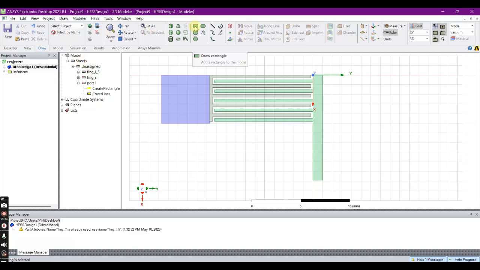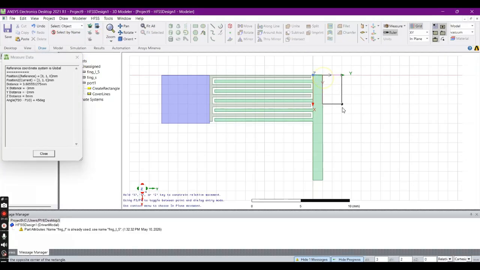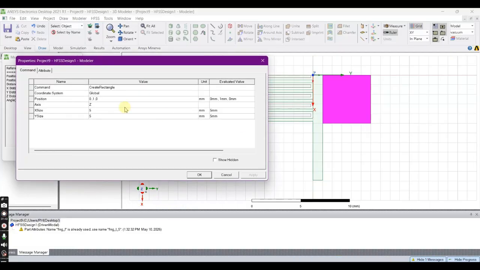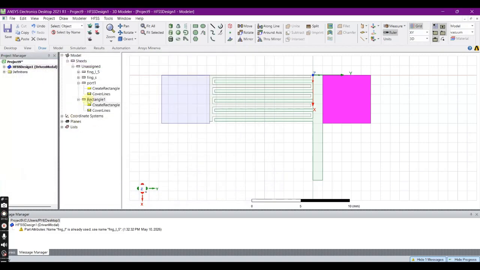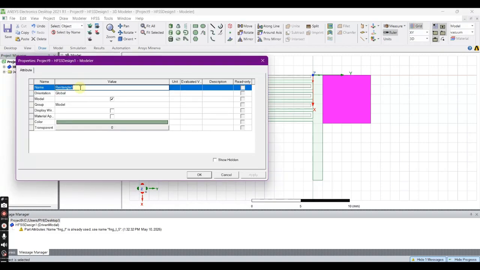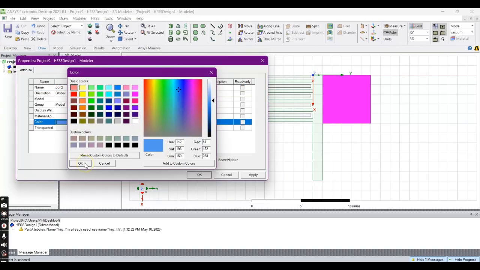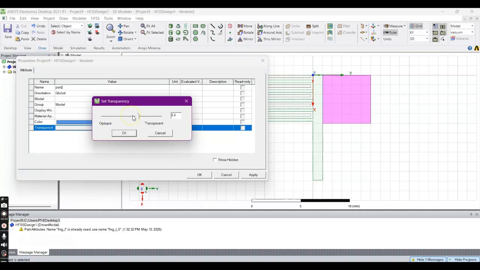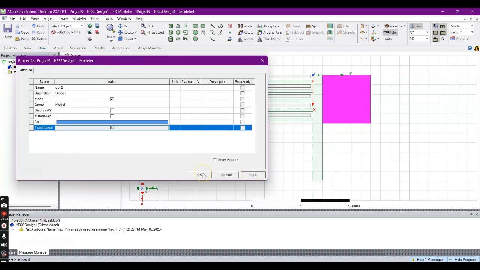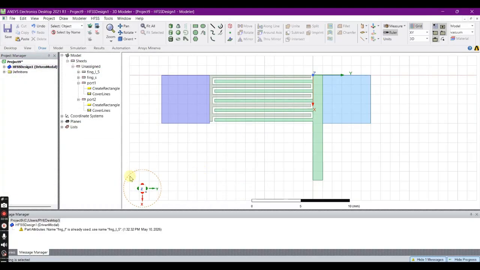Similarly, this is again 5 by 5. This is port 2. We will provide the excitation through this port.